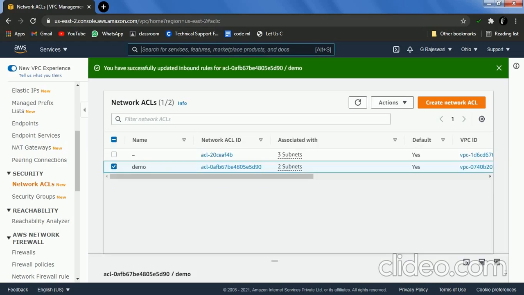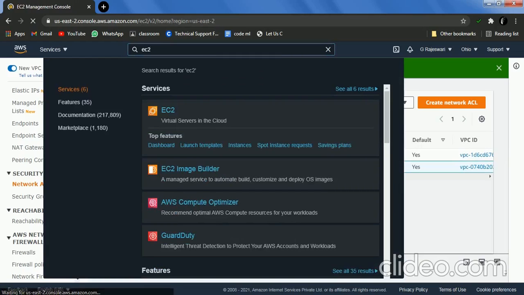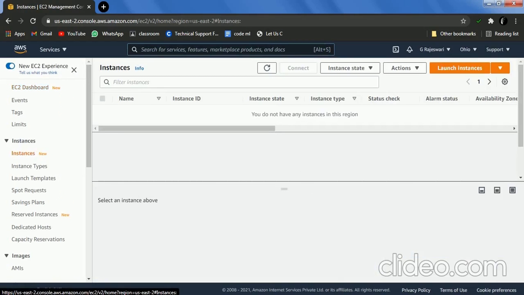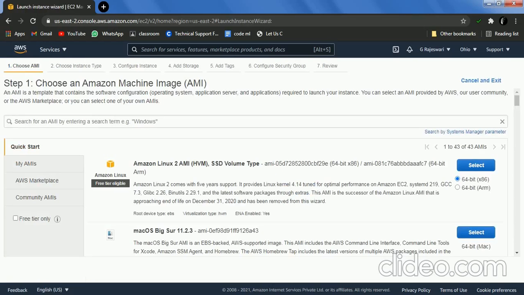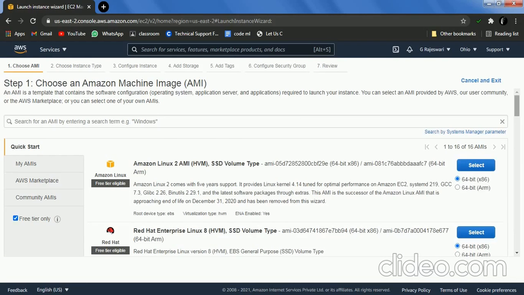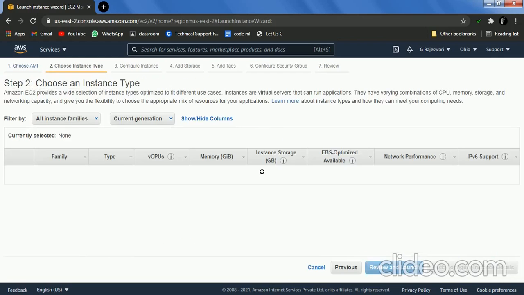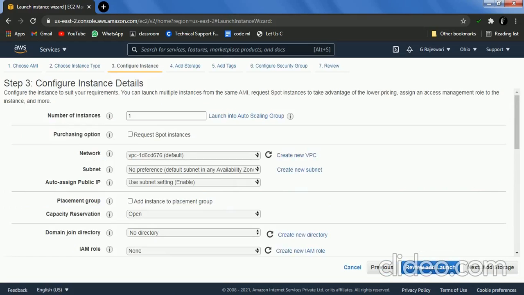After finishing that, now we create an EC2 instance. Go to EC2 instance. Click on instance. Launch instance. Click on free tier only. Select Ubuntu 18.04. Select a free tier. Now we edit the instance details.